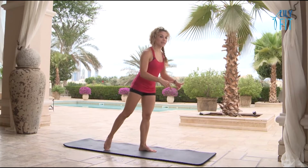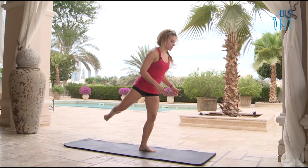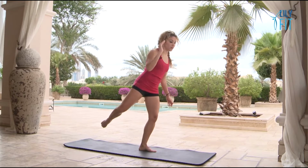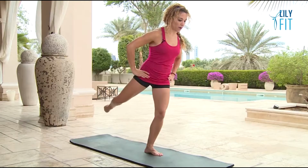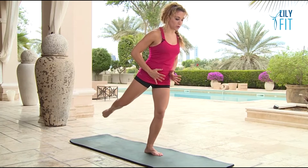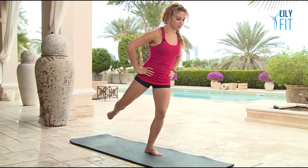Go back to the standing leg. Stretch your back leg, bend it a little bit now. And lift from the bottom in attitude position again, keeping your supporting leg and standing leg a little bit soft. Lift one, two, three, four, five, six, seven, eight. Your hip bones trying to square forward. Two, three, four, five, six, seven.